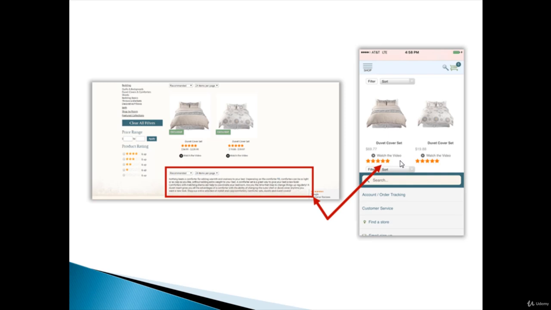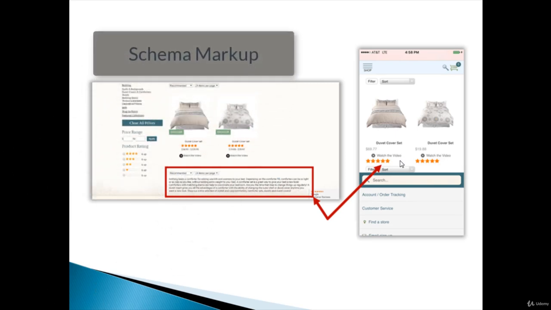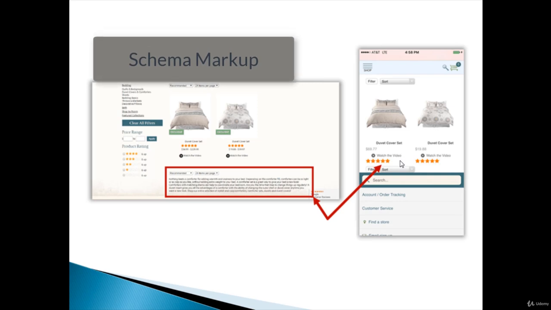And the first one is that the codes and the structure of desktop and mobile versions should be the same. So you need to be sure that the mobile version is going to show the same content that has been shown on the desktop version, and there is no change in the content. The context, the image, the video, and anything on the desktop version should be accessible on the mobile version as well. And the second point is that in both versions you must have the same schema markup.